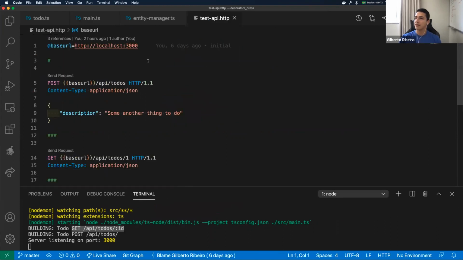This is only like Postman, but it's for VS Code. On the creation, we require the description of the to-do, and it defaults done to false and returns the entity instantiated.